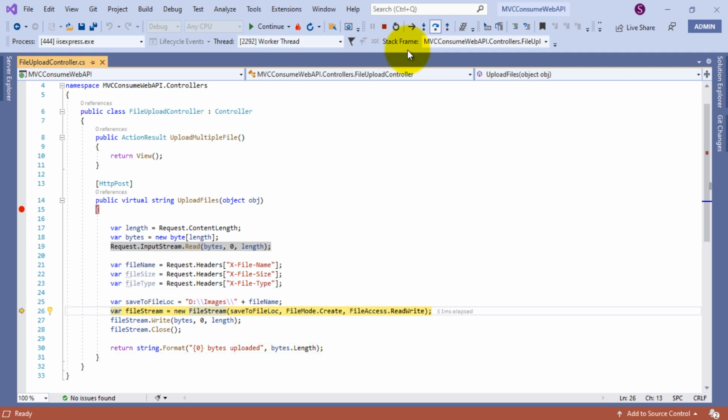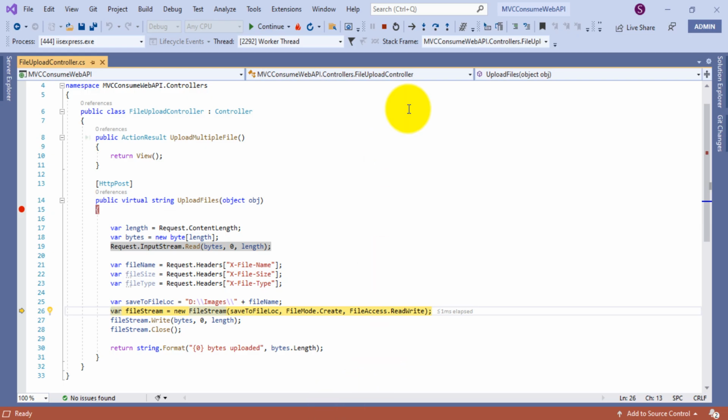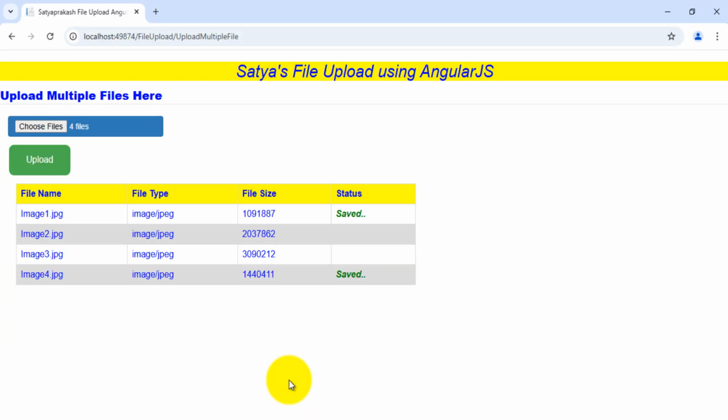See here the breakpoint and where the control is coming. Image 1 is saved successfully, and images 2, 3, 4 are in progress. See here, image 4 is saved.